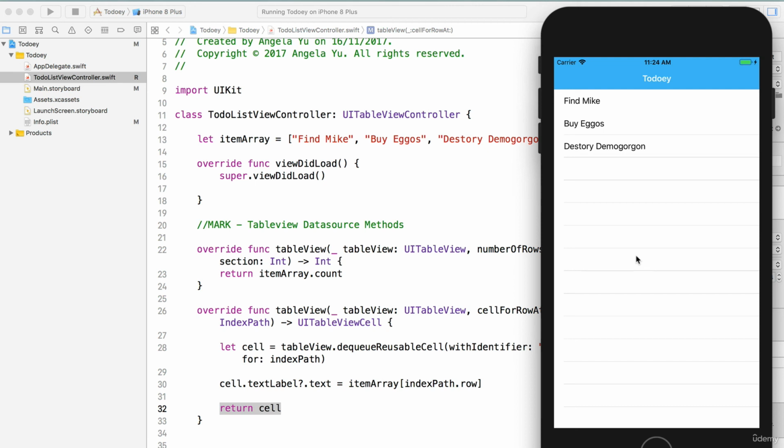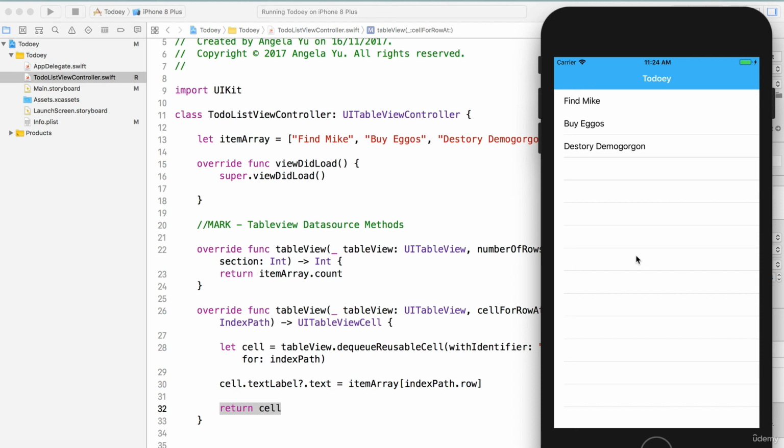We didn't need to create our IBOutlet. We already have access to this thing called tableView. And we also didn't need to say tableView.delegate = self or tableView.dataSource = self. That's all because of this one single powerful subclassing that we've done here.